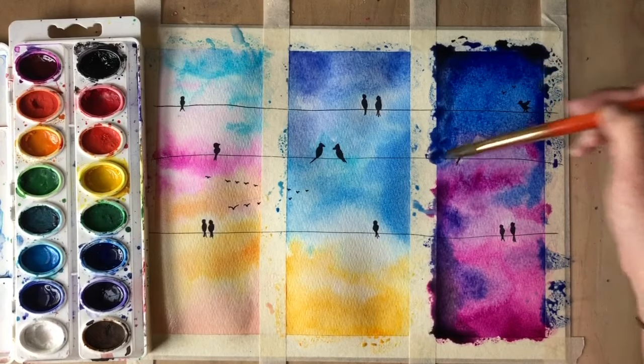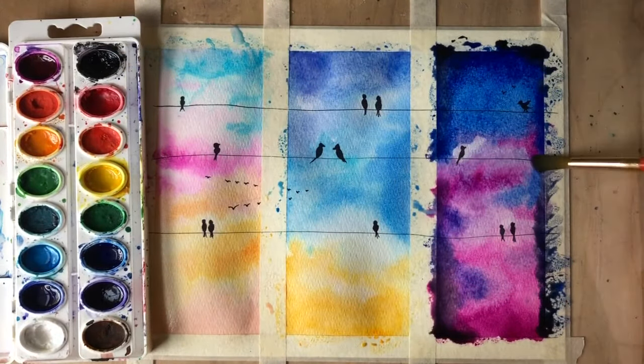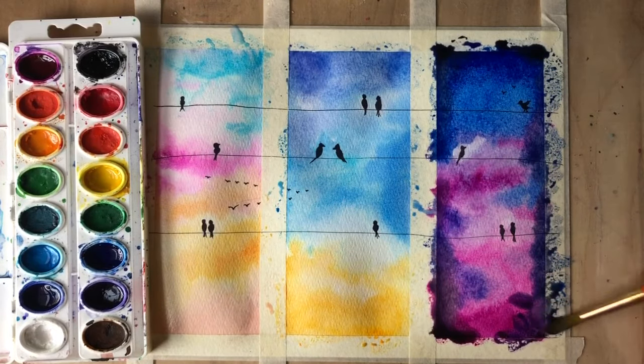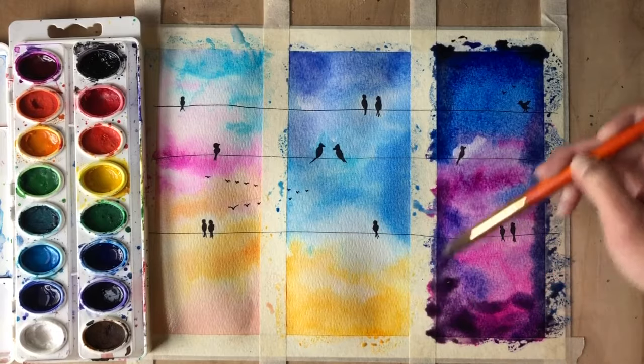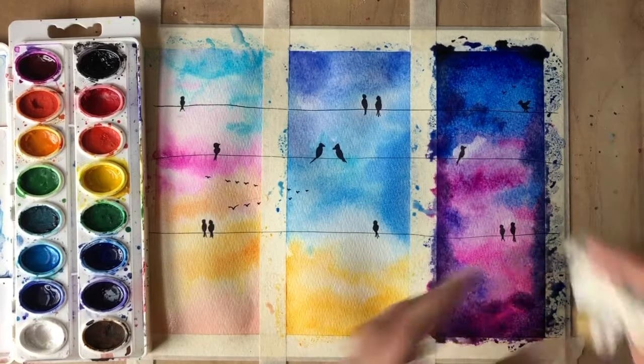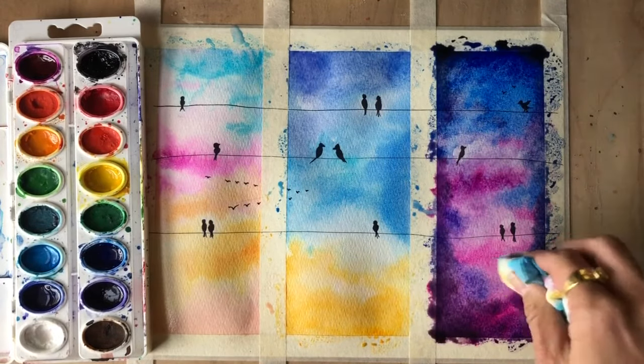Got a splash of paint in my sunrise. Gotta be careful. So this is just my sort of outline to give it a little more of a shadowed effect. A little more dramatic, as they say. And then, of course, my favorite, lift some of this away to create a bit of texture.